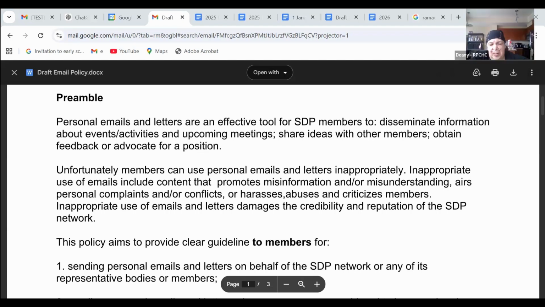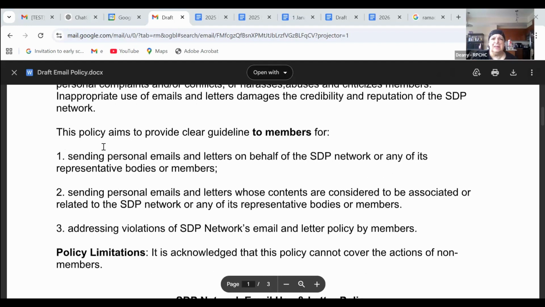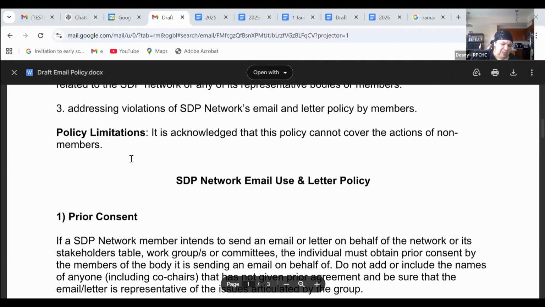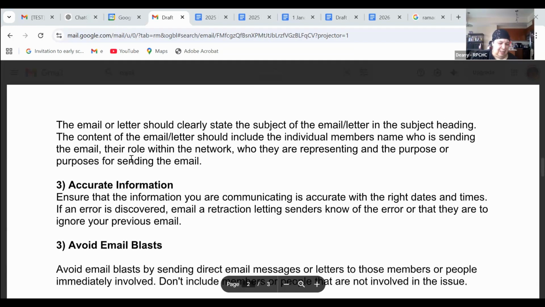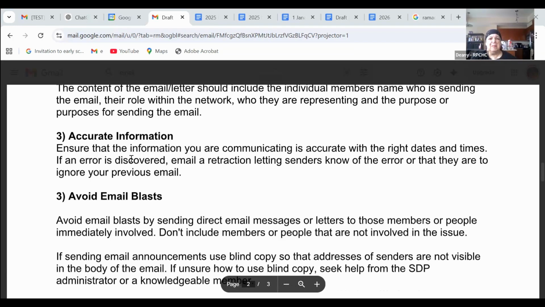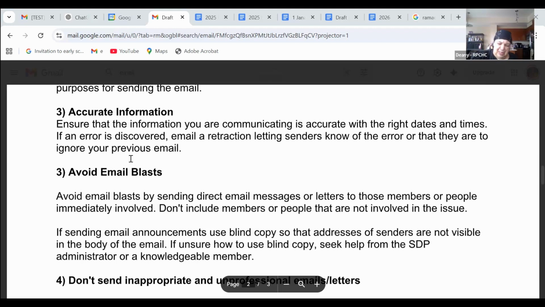My hand was up for a different point. Go ahead, Dini, and then Michael, and then Gail. Go ahead, Dini. Continue. Yeah, it's the blank copy. Number 3, avoid email blasts. I think it might be useful to add an appendix of how to blank copy, so that you can then see Appendix A, because sometimes there's an accessibility issue trying to get a hold of the administrator. But it'd be nice if you just put a clear language tutorial on how to do it in the policy.